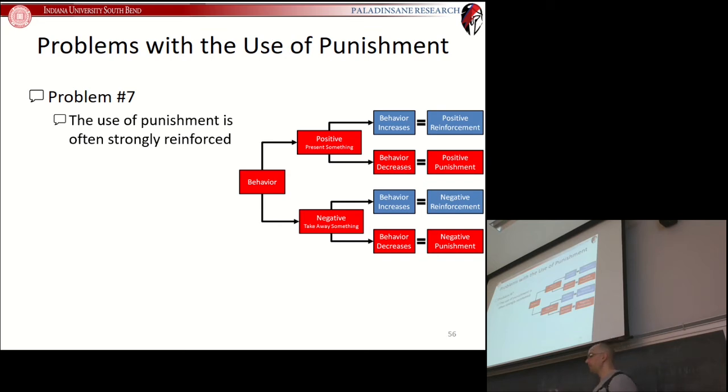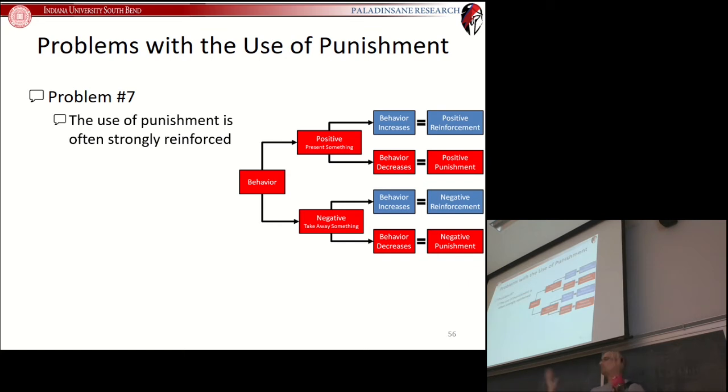So for example, without hard lines, this parent might say to their child, you know what? I can't have you singing that song anymore. I told you don't sing it. So time out for 2 minutes. For 2 minutes, you're going to sit in the corner. You're going to be quiet, right? 2 minutes. Child comes out. Mamma mia, mamma mia, mamma mia, Figaro, right? And you're like, no, back in there.